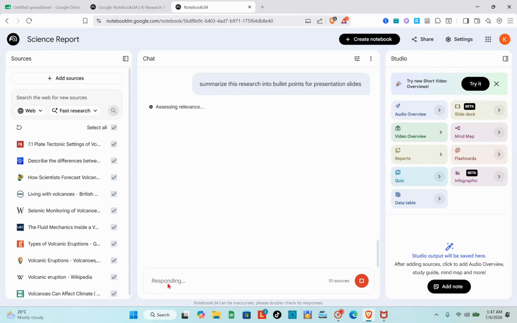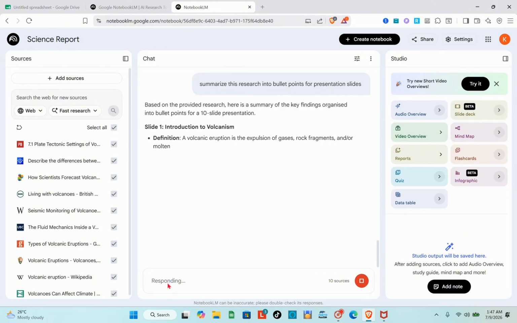You can also ask it to shorten complex explanations, identify the most important statistics, highlight key findings, or create concise talking points. This helps you avoid overcrowded slides while keeping your message clear.